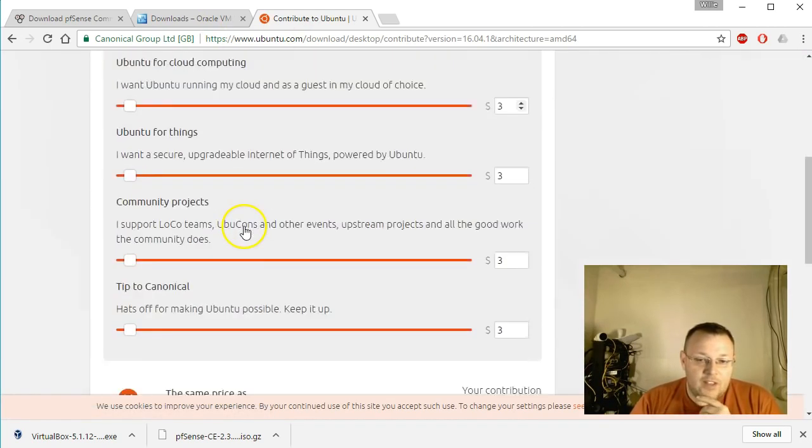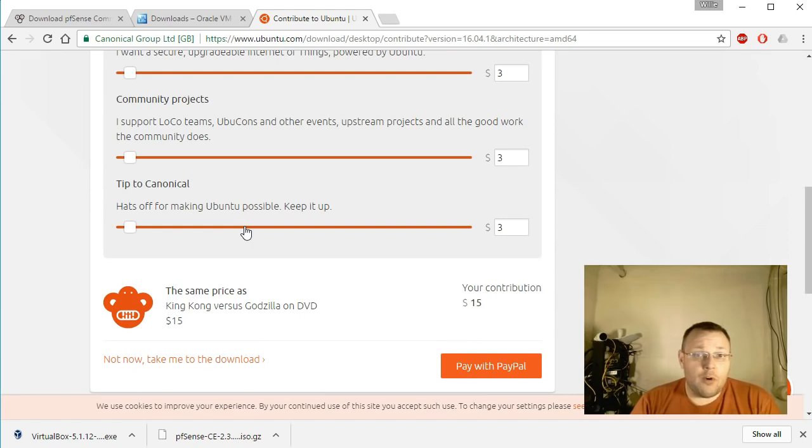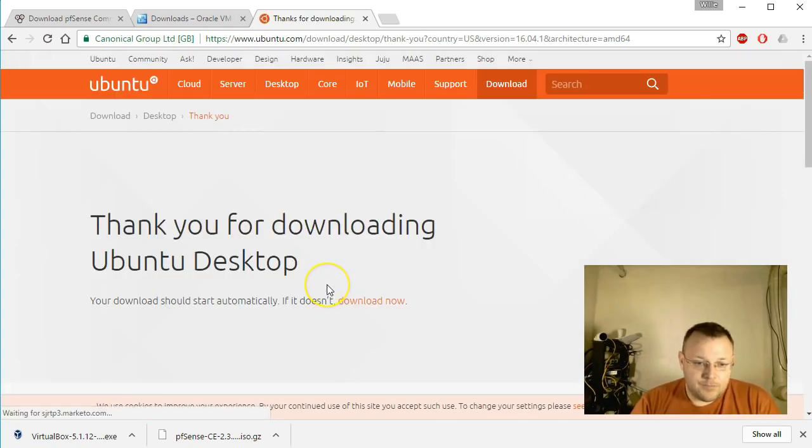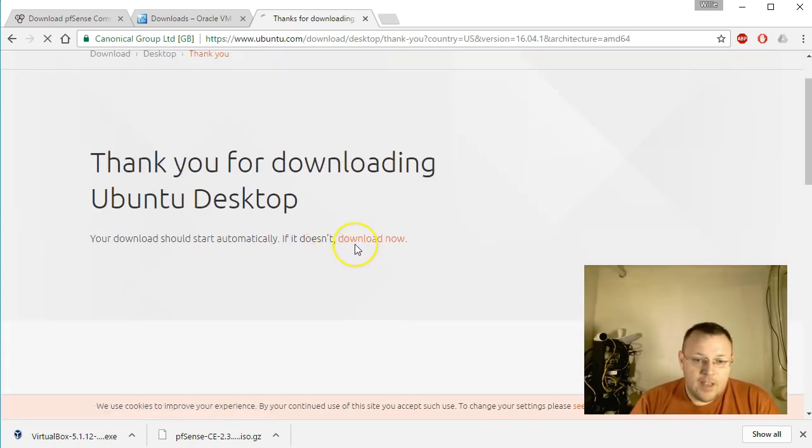They're going to ask if you want to donate, if you want to support. Feel free to do that. I have donated in the past, so this time I am just going to go to the download. And any open source project that asks for donations, if they're legitimate and you can donate something, time, effort, money, whatever, a lot of those projects really appreciate that and they need it, and that helps keep that project growing, and especially if it's something that you use all the time, it's a fantastic cause.